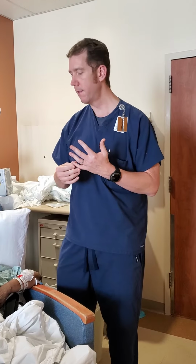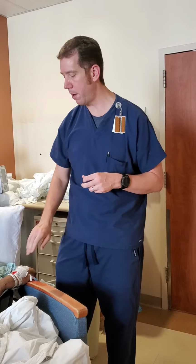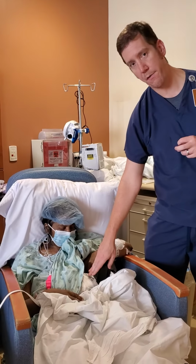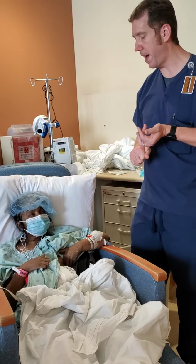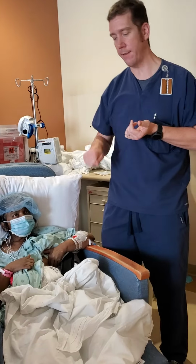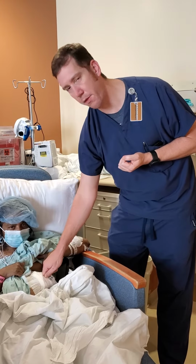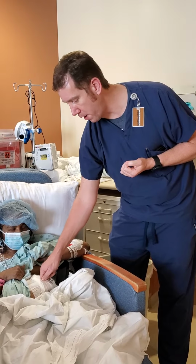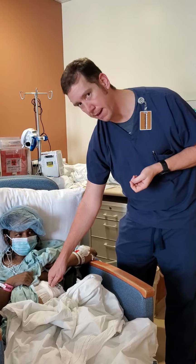Now that you have your sterile gloves on, you're going to take your two cleaning sticks, holding the circle beige part downwards, have gravity help you, and break it open. We're going to go right to the driveline site and focus on the driveline site, because the main thing we're doing is preventing infection. So we're going to scrub that site. We actually are going to push down and scrub back and forth, or you can do circles, but we're going to focus right on the site, like this, for about 10 to 15 seconds.